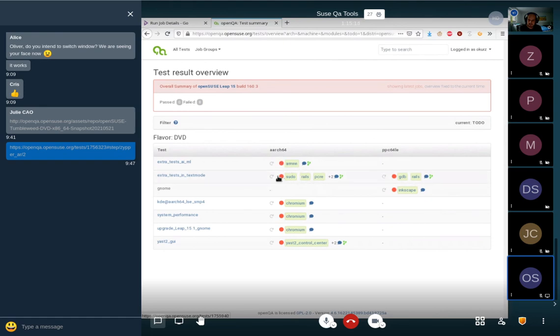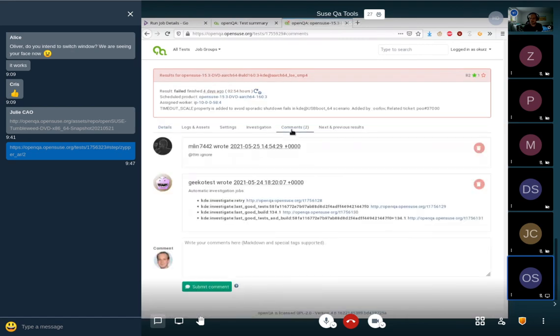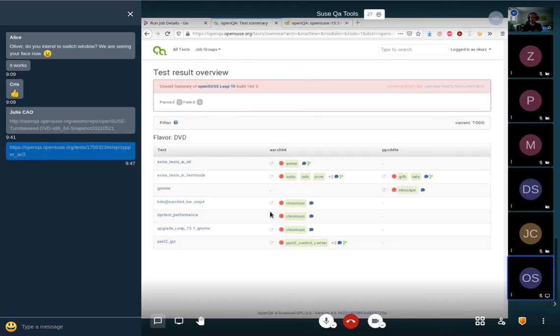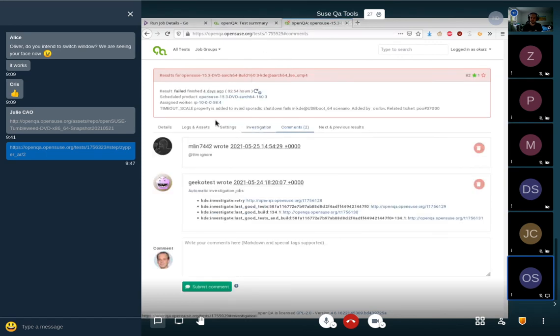It may be that in all these cases, because for the final set of Leap, there's not so much point to track transient issues in bugs when there won't be a subsequent build anyway anymore. So this is why there are manual TTM ignores in here, which is a bit unfortunate.